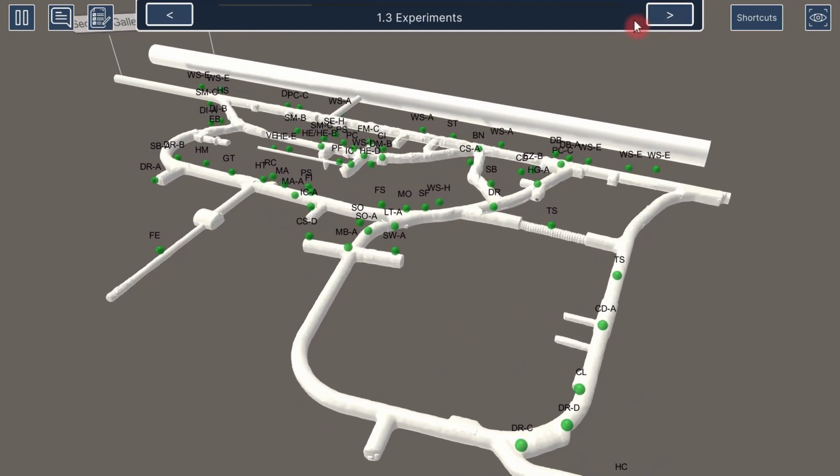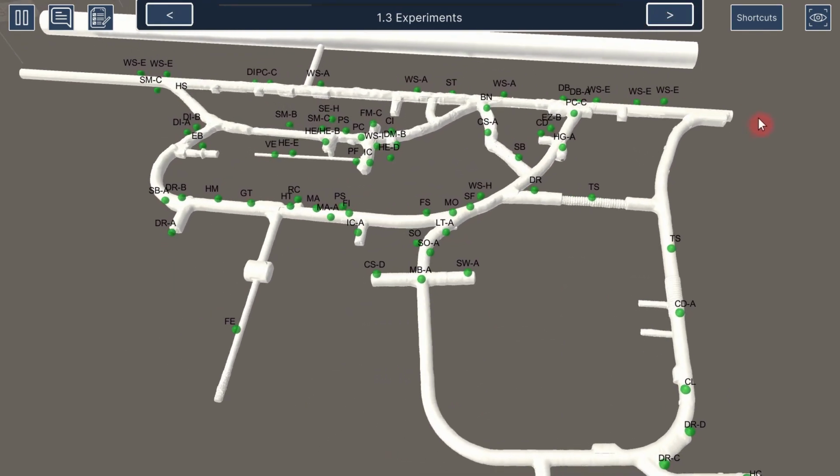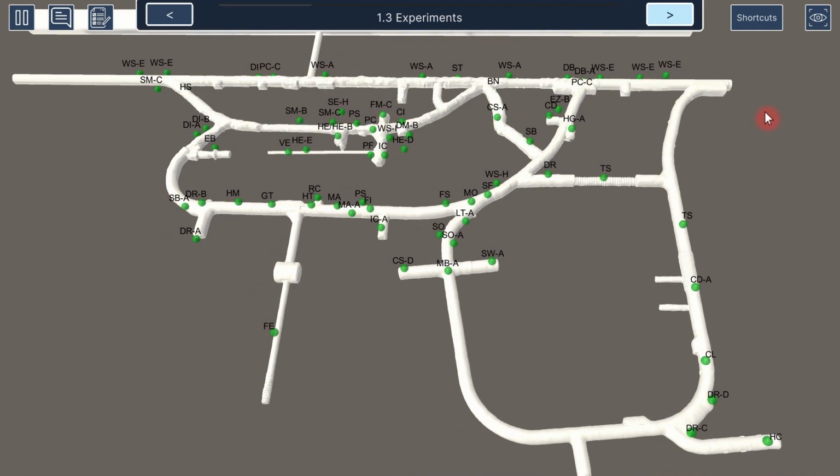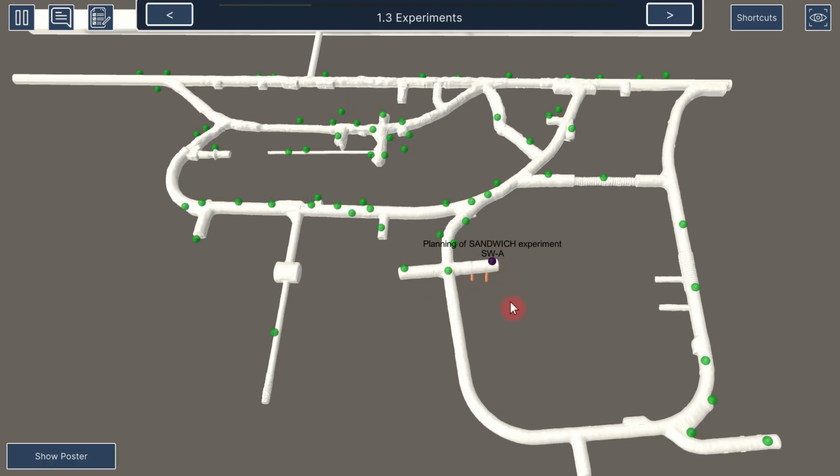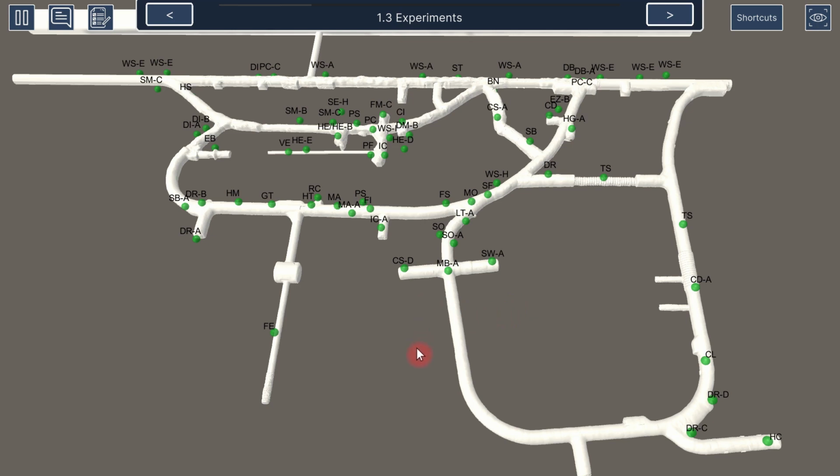This is a selection of the most important experiments. Some have already been completed, others are still running, and new experiments are being planned consistently. Select an experiment by clicking on the sphere with the left mouse button to reveal a short description. This will also show you all the boreholes belonging to the experiment. Try to find the experiments CDA, FE, and FS. We will take a closer look at these in the following.